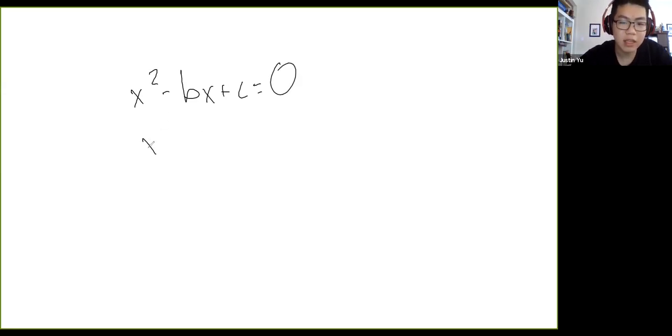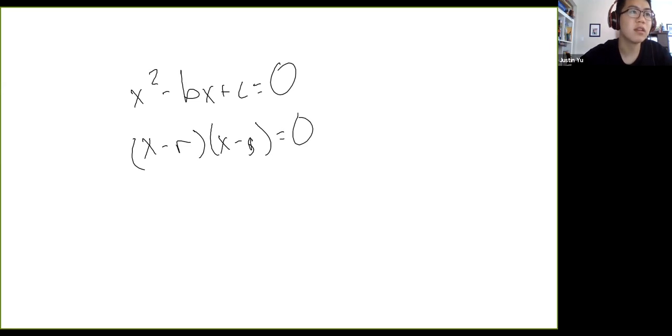So I want you to consider this quadratic that I'm writing down right now. x squared minus bx plus c equals 0. Let's say this looks like (x minus r) times (x minus s). Can anybody tell me what r plus s is equal to? I'm getting a lot of b's, that's correct. Notice that I have a negative b right here, and if we were to expand this out, these would actually be negative signs. So it is positive b, the sum of r plus s.